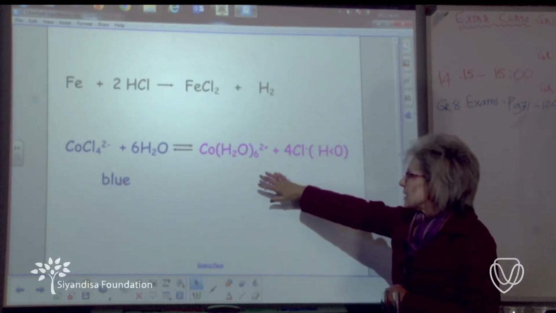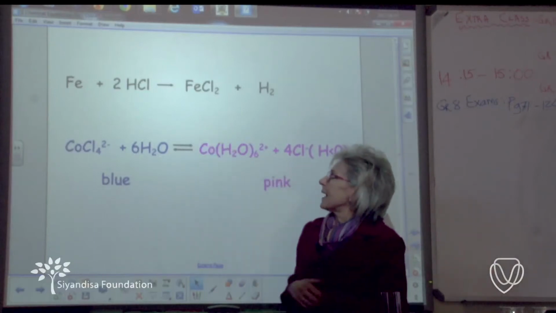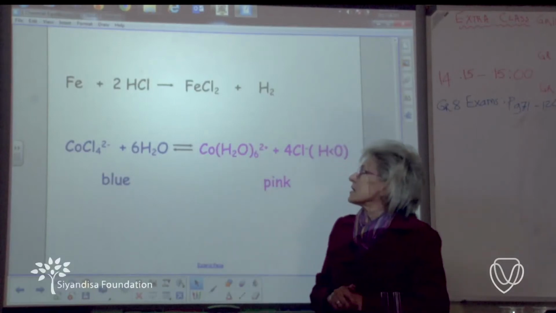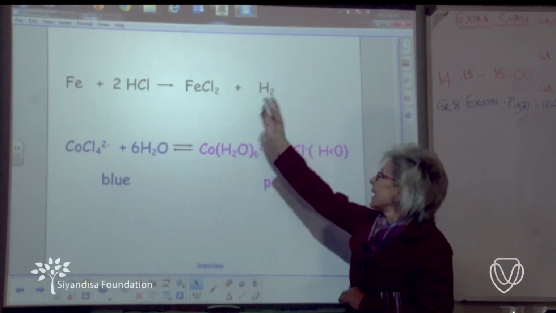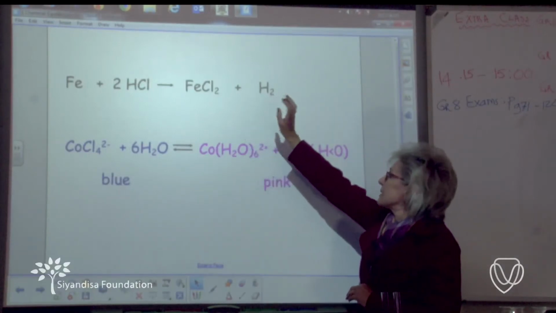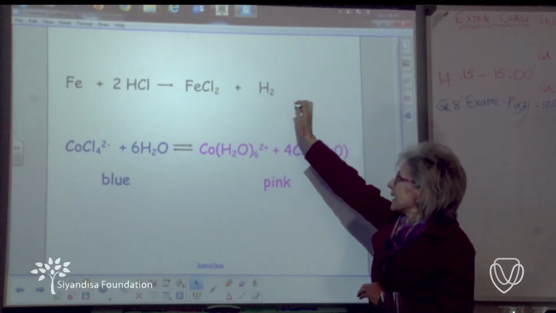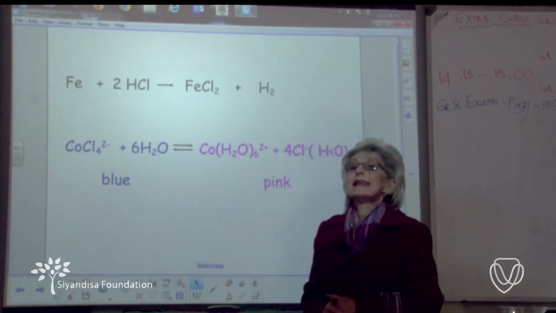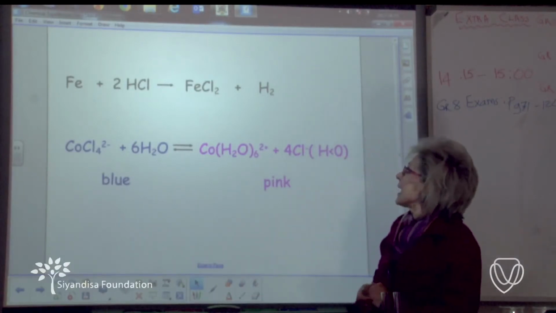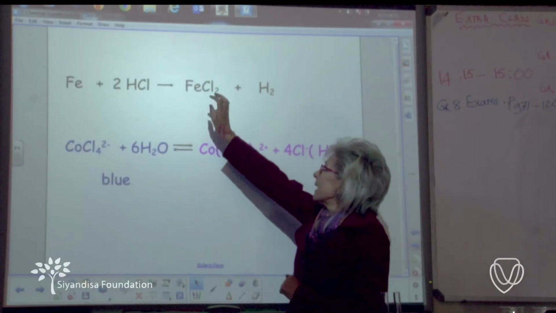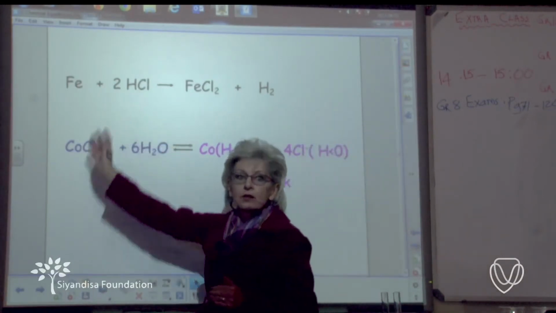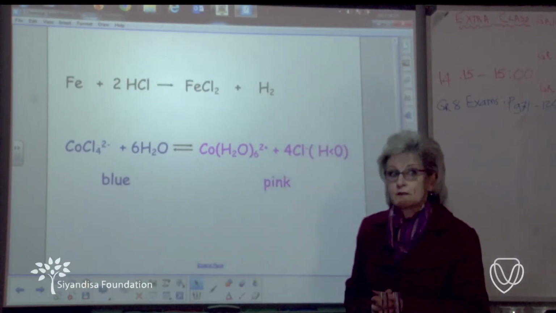Now, compared to this one, we've got the reaction between iron and hydrochloric acid. As you can see, it's not reversible. We get iron chloride and hydrogen gas, and because this hydrogen gas can escape, it means if you do this in an open container, it is not a reversible reaction. You cannot compress hydrogen gas and iron chloride solution and hope to end up with iron filings and hydrochloric acid. So that reaction is not reversible.